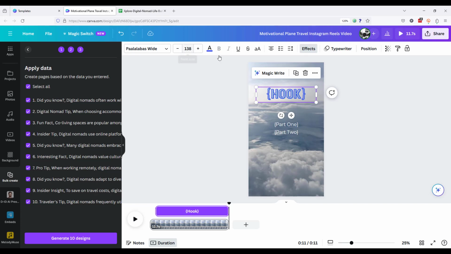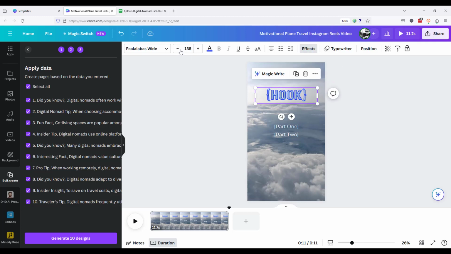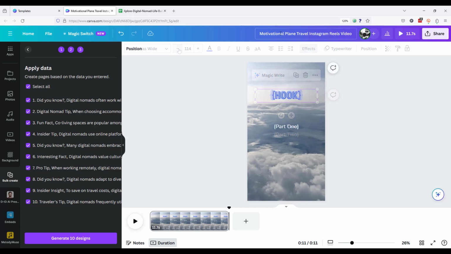So I'm going to close that tab, go back, and I'm going to click on hook, and I'm going to decrease the size of the font, because obviously it was just way too big for what we were doing. Another trick to keeping things clean and neat in Canva is you got to make sure you name things correctly. So in the upper right hand corner, notice that I'm now typing over the template name that was there and putting in a name, because I forgot to do that earlier. So I'm going to go ahead and put a name in there, because when you bulk create, it's also going to create the new one with this name, and it keeps it very clean.